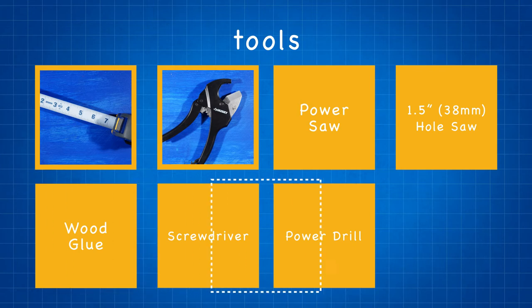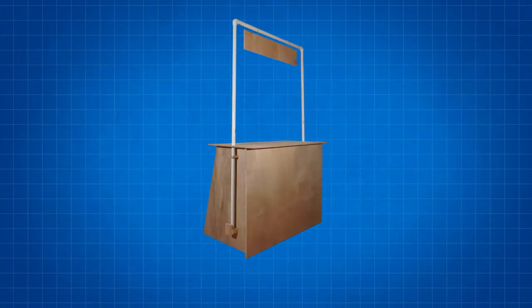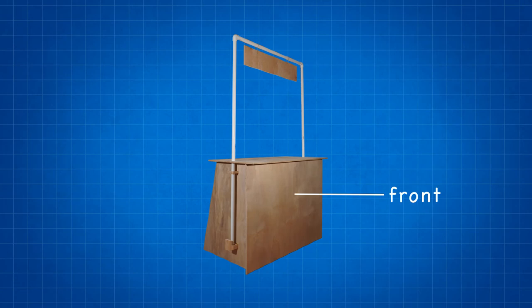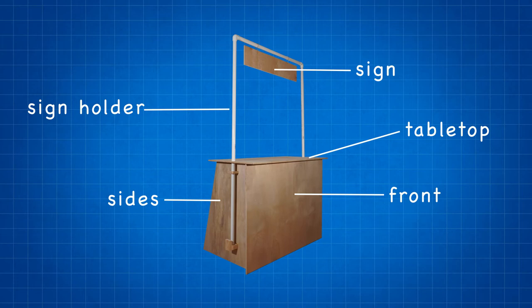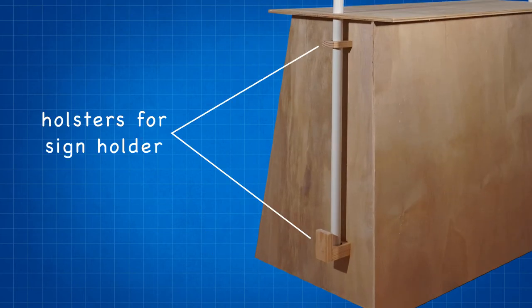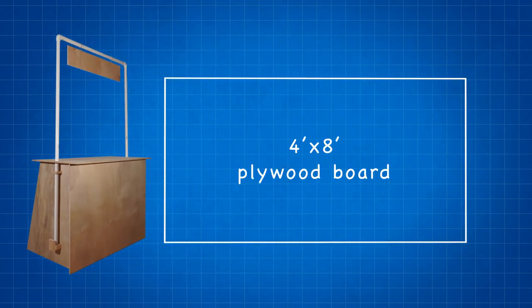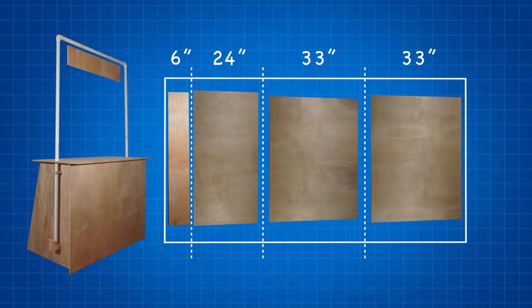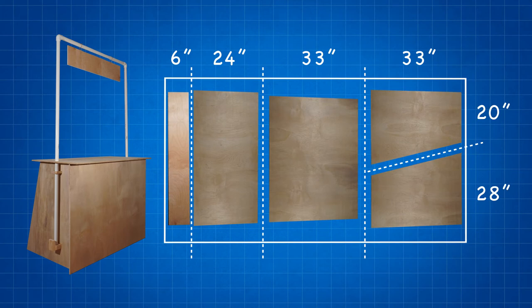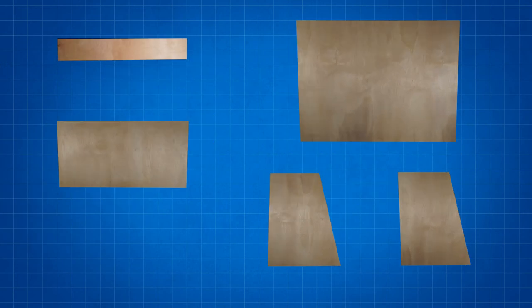The parts of the event stand will be labeled as front, sides, tabletop, sign holder, sign, and the side holsters to hold the sign holder. Begin by cutting your 4x8 into the four pieces to the spec shown. Cut the fourth in half on an angle. Now you have a sign, a tabletop, a front, and sides.